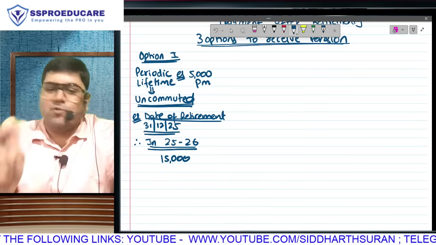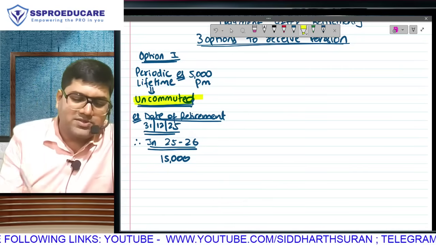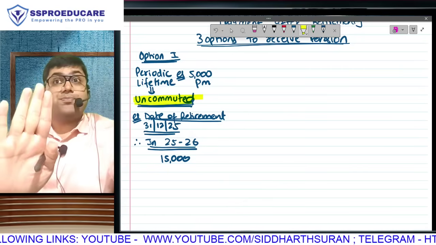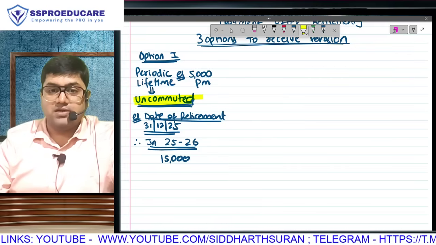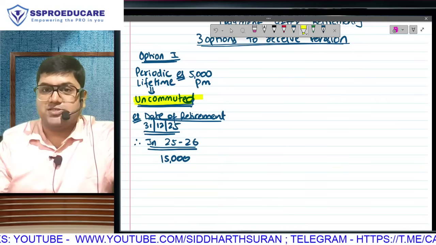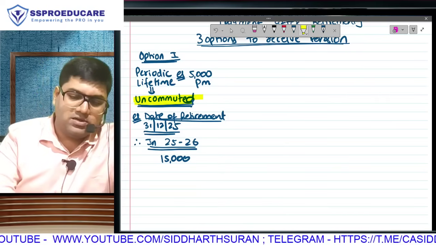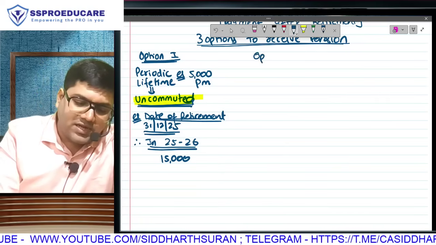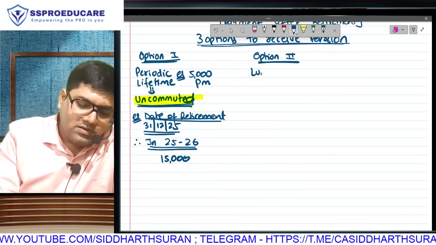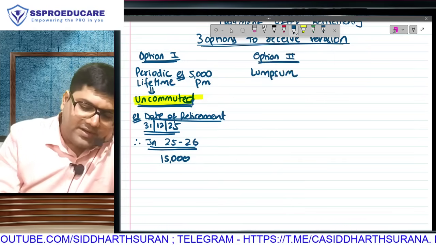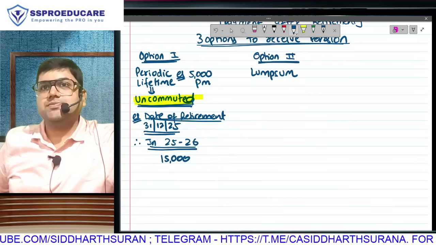And that legal name of this, you have to learn the legal name. The legal name is called uncommuted. ये option है. You can take it this way. Or we are going to give you other options as well. If you are not comfortable to receive pension this way, you can receive pension in another way. Second option or second way in which you can receive pension is a big massive payment, lump sum basis.